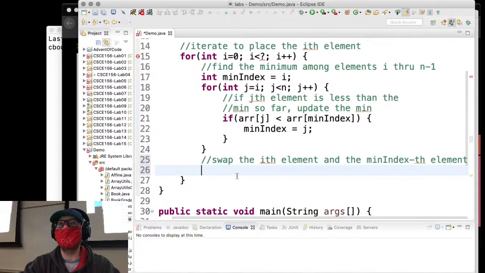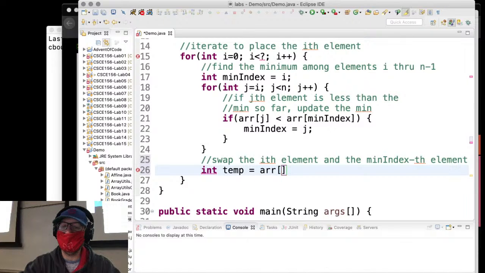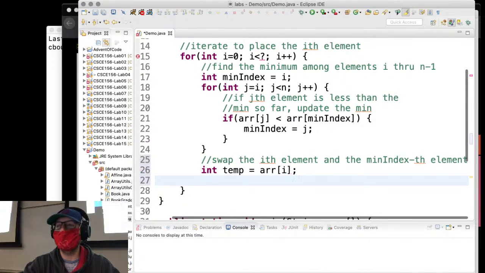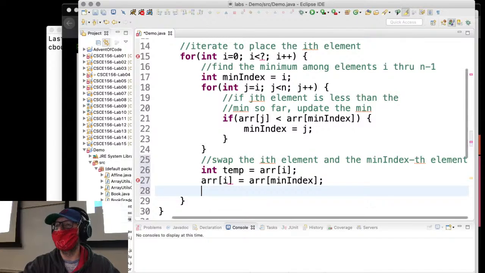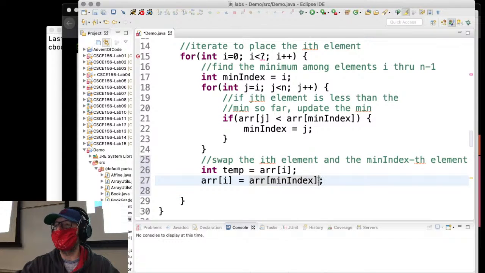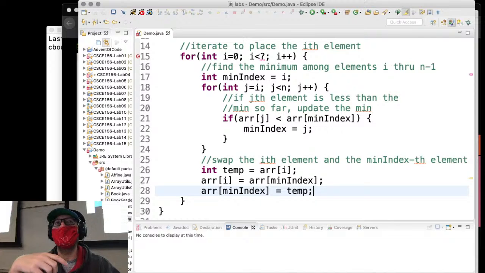All I need to do that is a temporary integer to take the array's ith element, store it. Into the array's ith element, I will place the array's minIndex element. And then finally, the minIndex element takes on the value of temp. Just a simple swap.